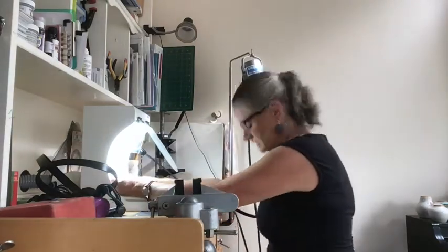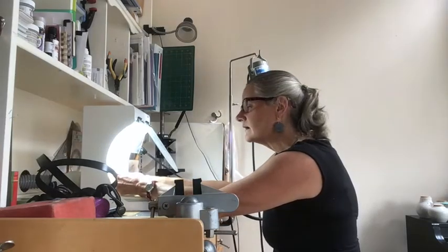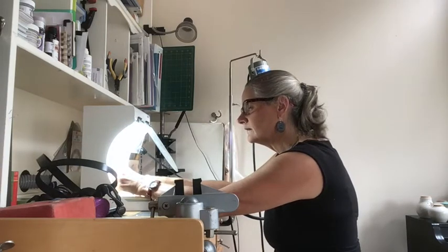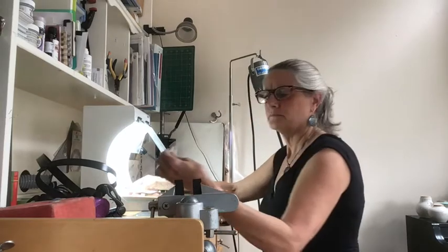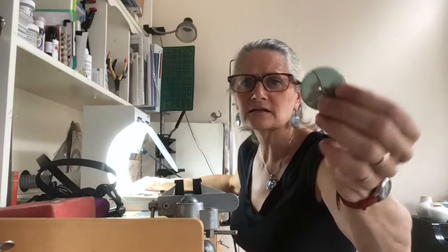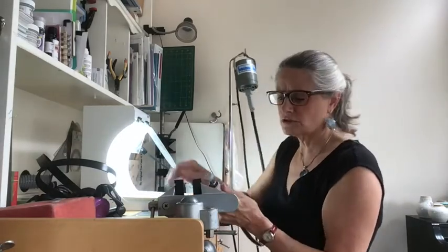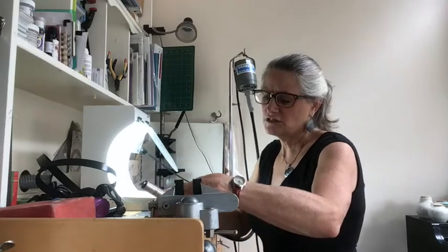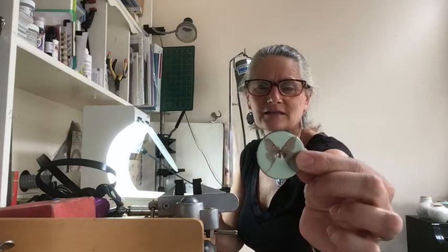Under here, I just grind this with my tool. And you can see that now this edge has gone from what was black like this to shiny copper. That is what I'm after. So I will do the entire piece with that, and then I will switch tools and do the same thing with the polishing, just to make it a nice shiny edge. And that is the complete process for making a Luna moth enamel button.